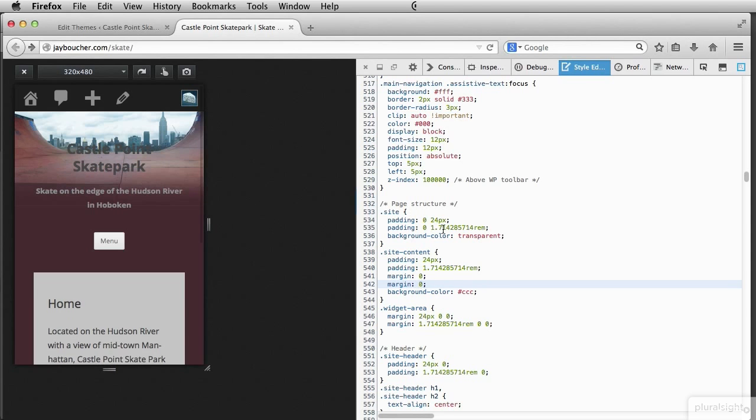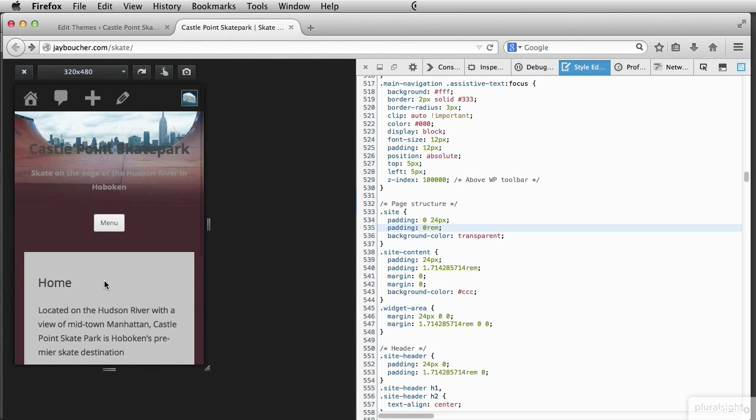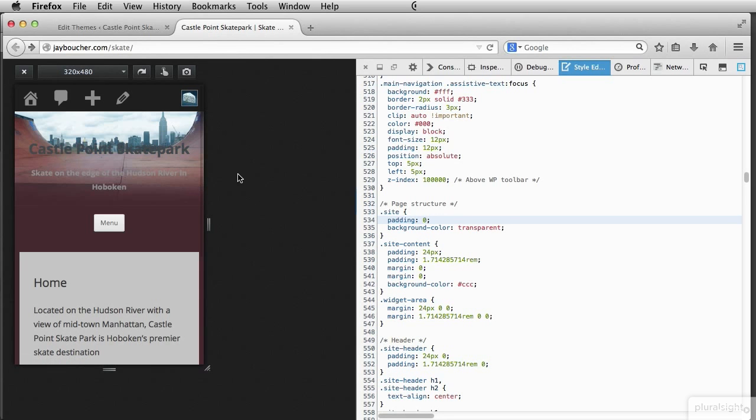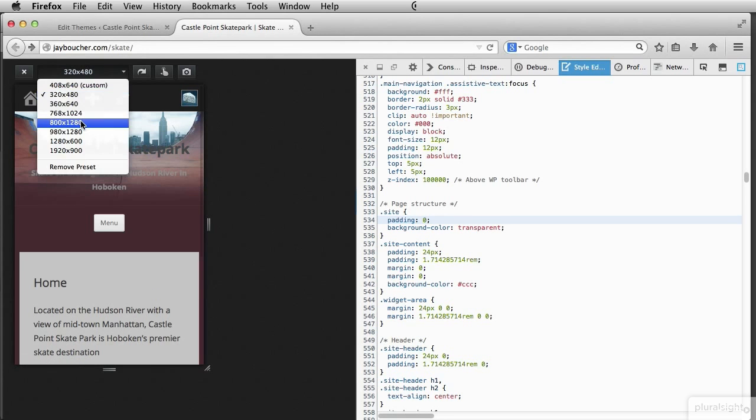And I'm going to make it padding 0 for site. So now if you watch, when I got rid of the padding, it gets rid of that extra space on the left and right. And I'm just going to make it padding 0, because 0 is 0 no matter if it's pixels or ems.